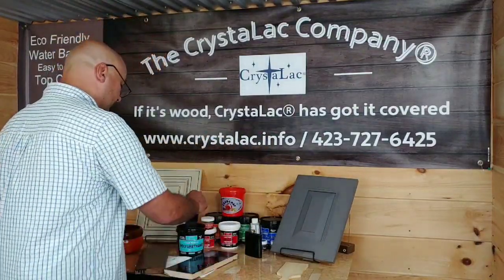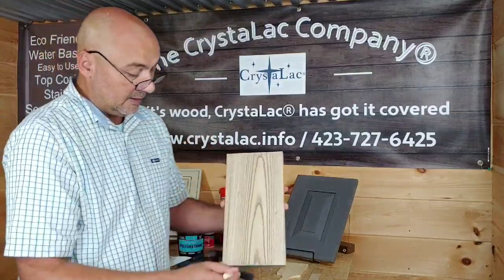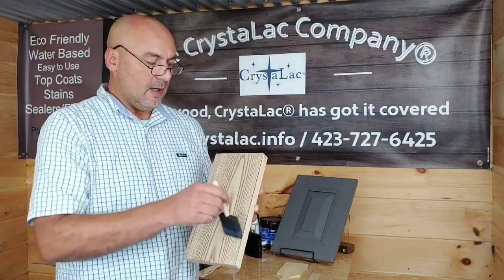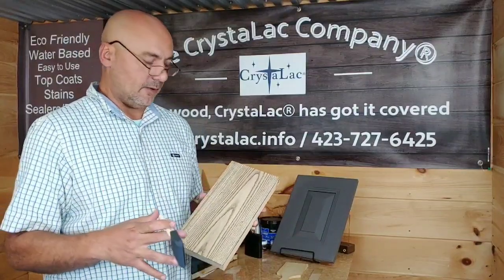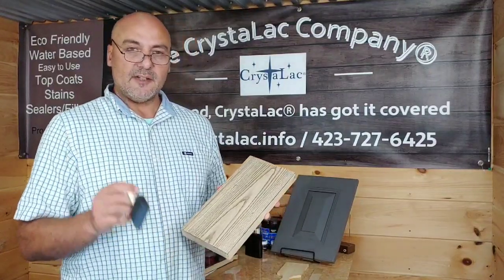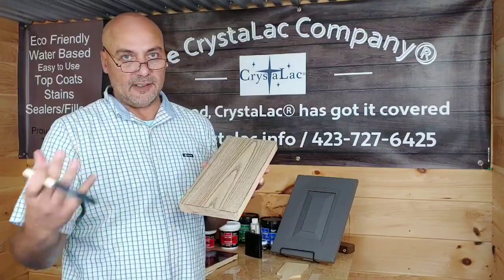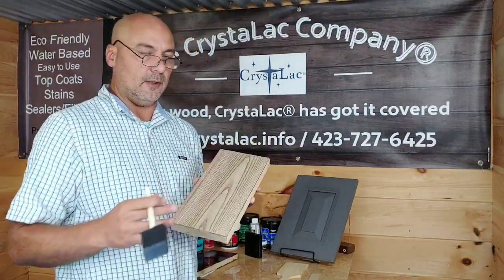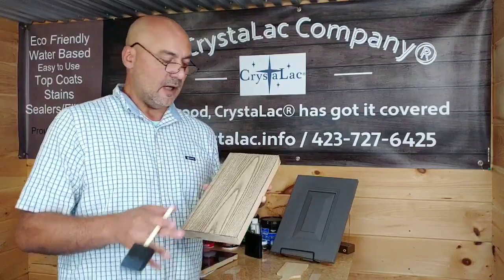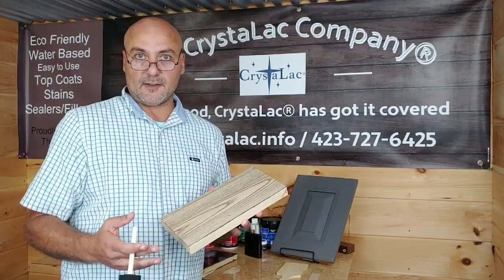You're not going to be running or sagging. When you use a specialty coating — a quality coating put together to last — the solids content of these products is a lot higher than what you'd typically find at the box store. Our Extreme Protection Polyurethane is around 53 to 55% solids. When the coat is dry, your build is going to be much higher. A typical box store top coat will have around 17 to 20% solids, so one coat of a specialty coating like Extreme Protection is going to be equivalent to two to three coats of a typical box store brand.